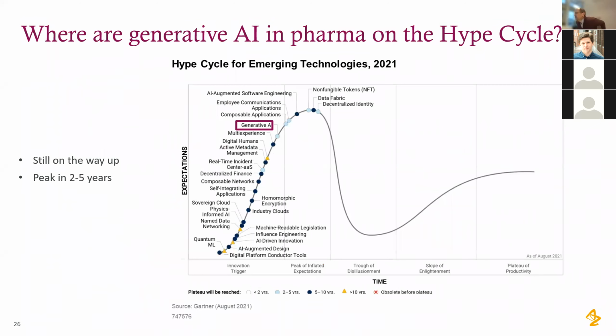So it was actually mentioned in the latest Gartner report that this is now on the hype curve, and it says that they're still on the way up. So 2 to 5 years, and this technique will be totally hyped. But we are actually already using it for internal projects here at AstraZeneca. But we're still not done with the research into all the refinement of these methods.